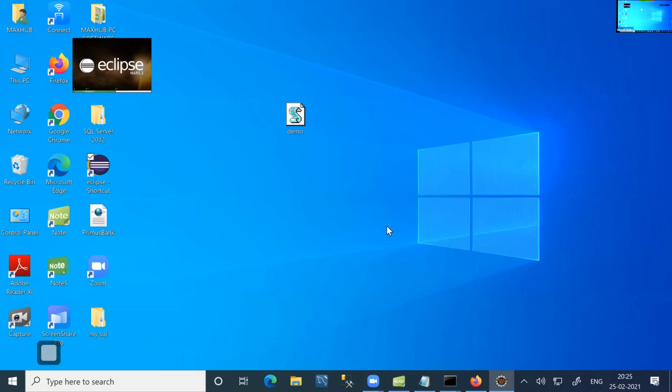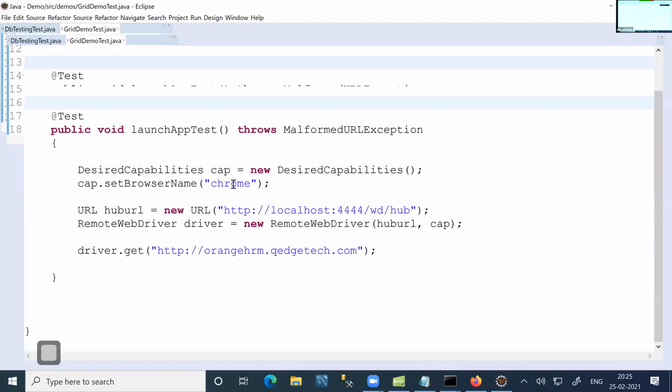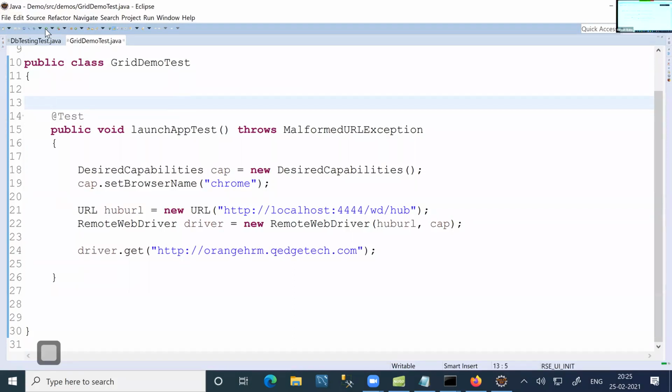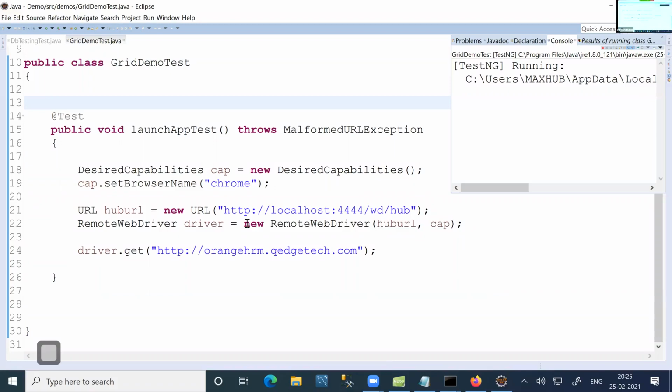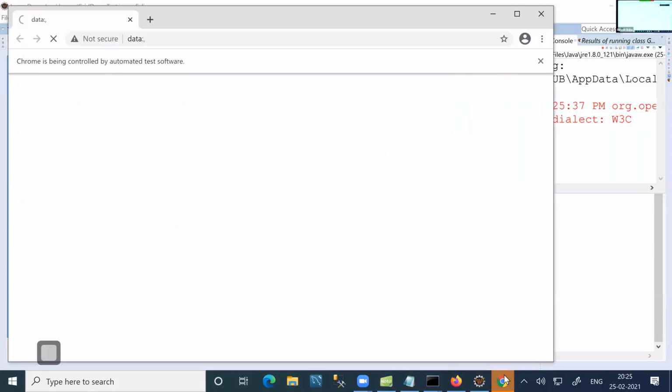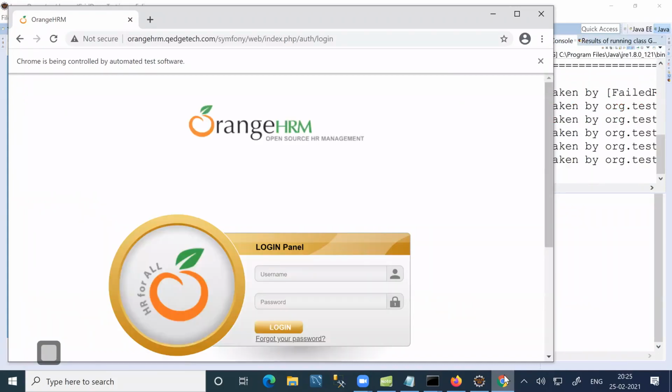Actually, if you have a networking environment, you don't get any kind of issues. Now, this time I'm running on the Chrome. There's no issue with the Chrome. Perfectly, it is running on the Chrome. I have the code only launched the application. See here, the RNHRM application is getting launched on the Chrome. Sir, share the screen. I already shared my screen. Now, my screen is visible too, right? Visible to everybody, right? Yes, yes, sir. From my end, it is clear. Okay.